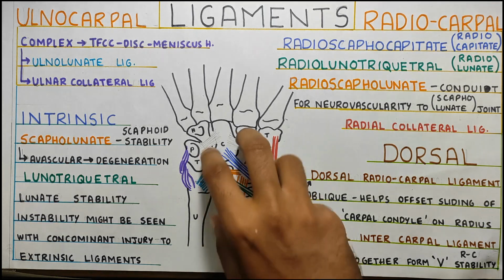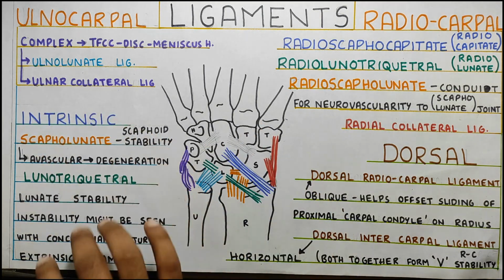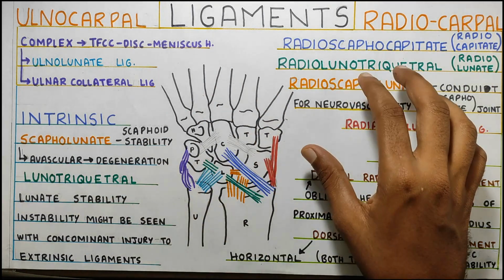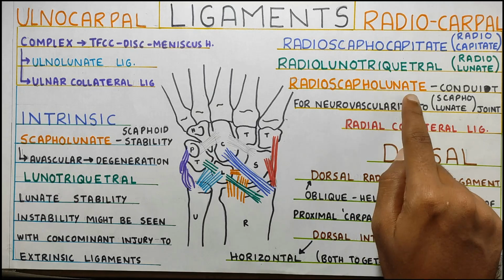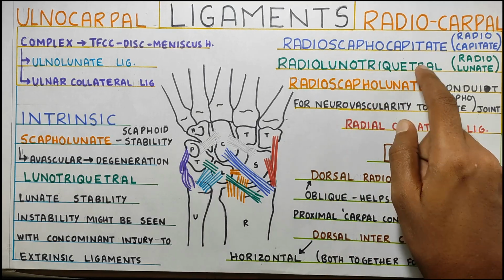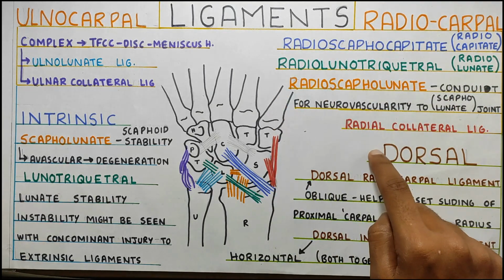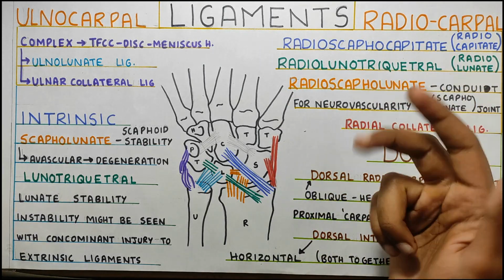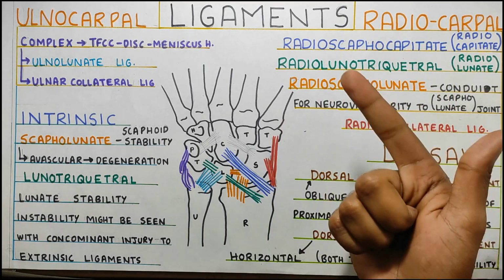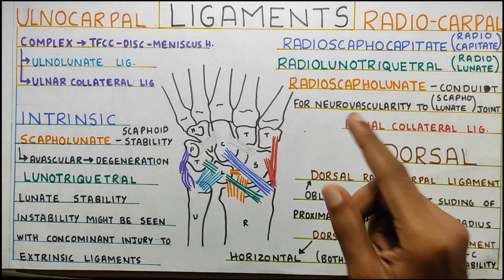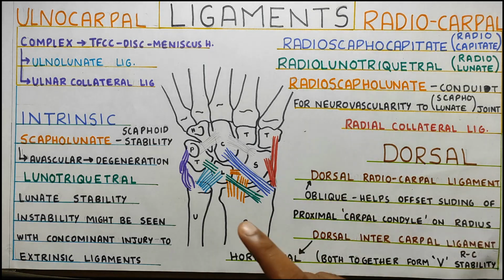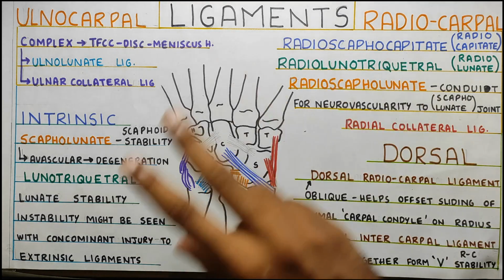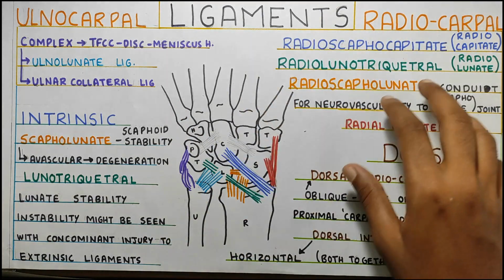So these are your intrinsic ligaments. Basically, if you notice intrinsic ligaments, you don't really have to remember them separately because they are kind of part of the extrinsic ligaments, that is the scapholunate and lunotriquetral, correct? So the mnemonic over here was Roy sells cookies, RSC. Roy loves tea, and then Roy sells lemons. So you can remember lemon tea and dipping the cookies in the lemon tea, something like that to make a connection. So those are the ligaments.